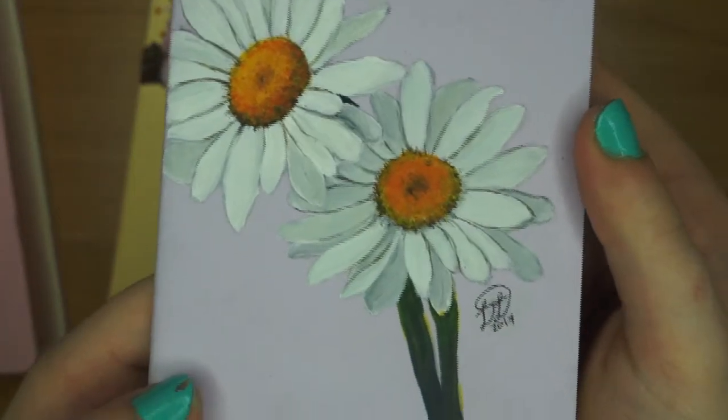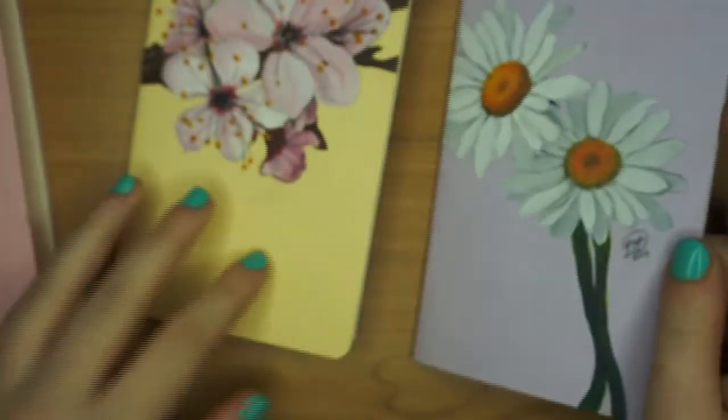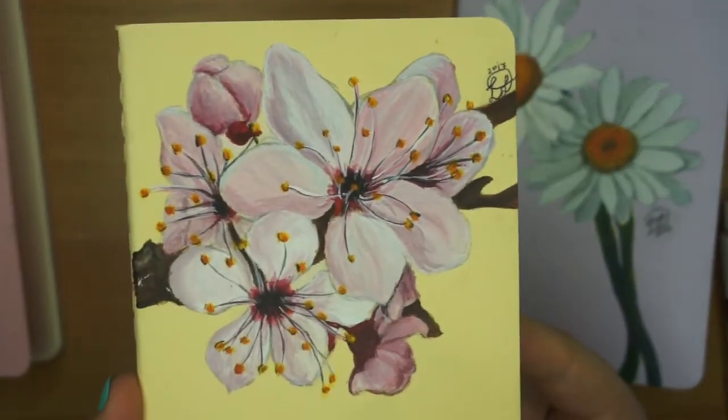That's the daisies. And then lastly, the blossom.